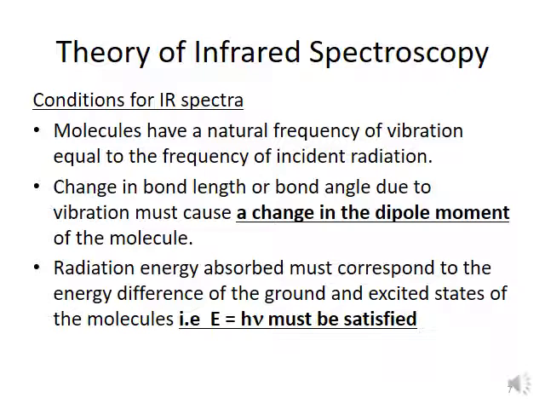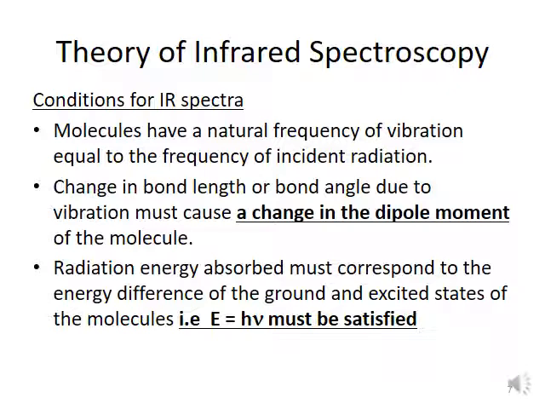When there are changes in the bond length and bond angle, you must know that it is also due to the change in the dipole moment of the molecule. In this case, dipole moment is what you can use to determine whether a molecule is asymmetric or symmetric. Basically this part is explained a lot in organic chemistry, and I hope that you can use that information from that subject, and then you can understand more about this instrument.